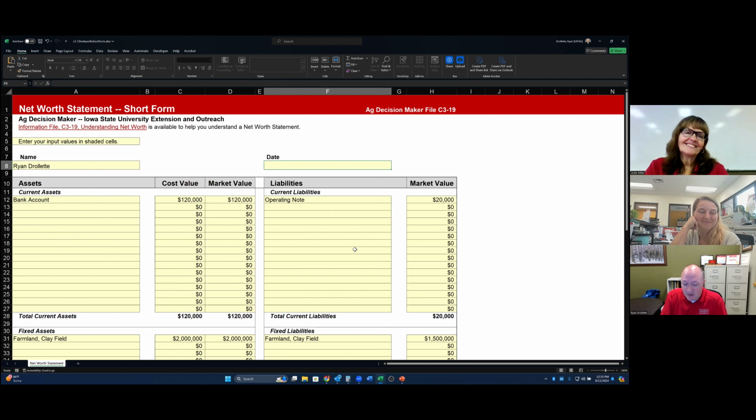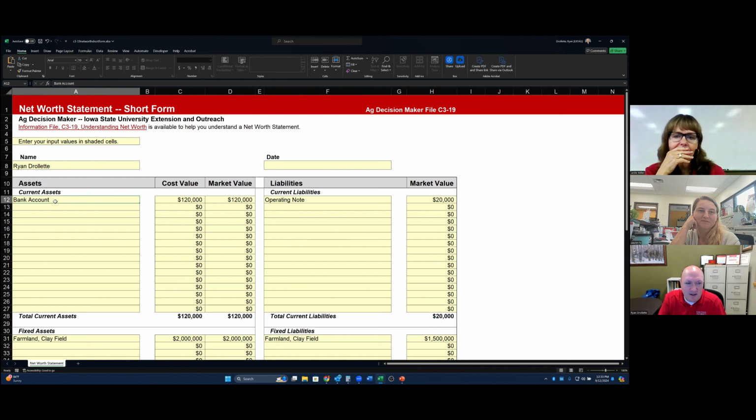Individuals that I work with that are just on the crop side, every year, January 1, on New Year's Day, he's going to sit down and write up his net worth statement, his balance sheet: where am I at? And they're going to use that to compare where I've been over the last 5, 10, 20 years to now, and how that changes. So this is just really simple.